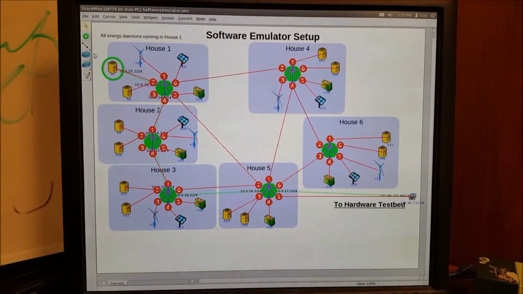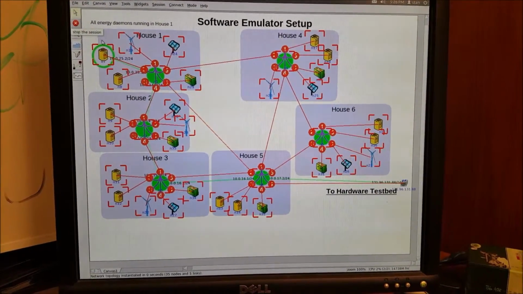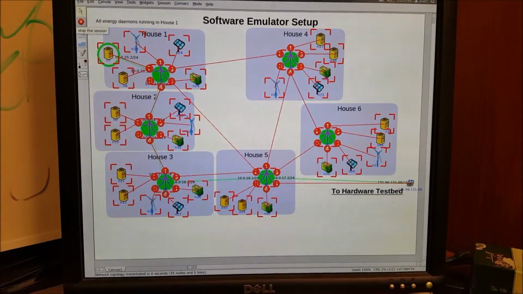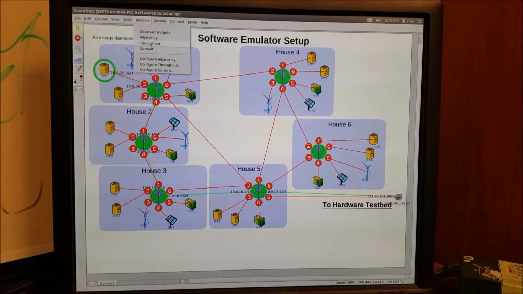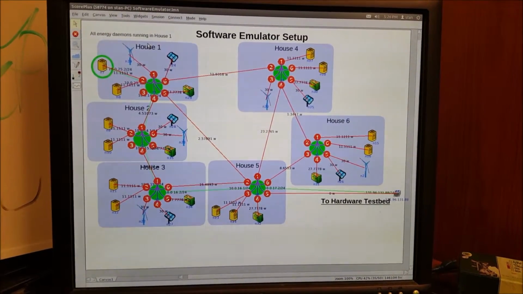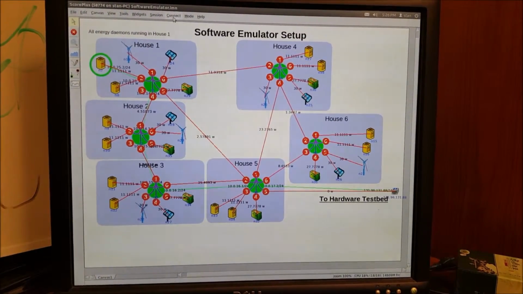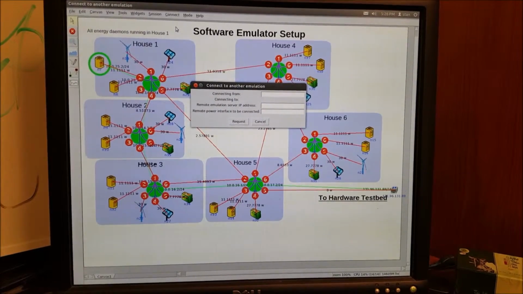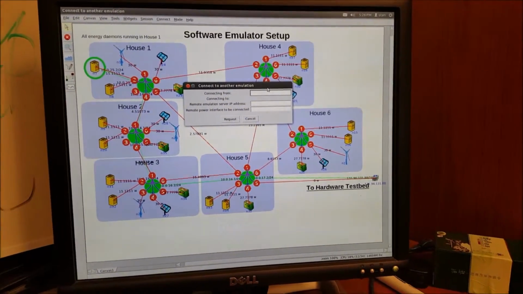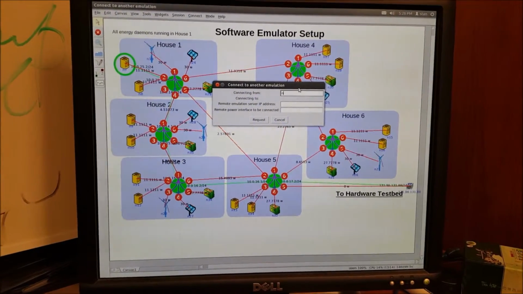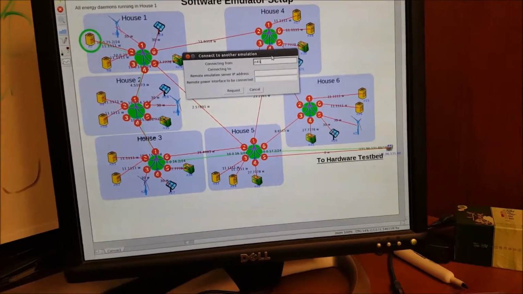First we will launch this guy independently, and this is still the independent case. We have not connected them to each other yet. So here we connect, bring up the dialog and specify the interface information.